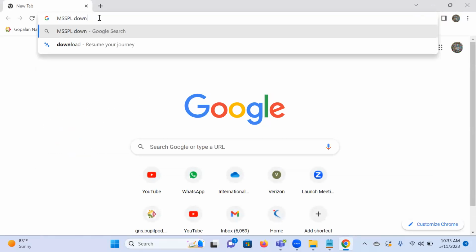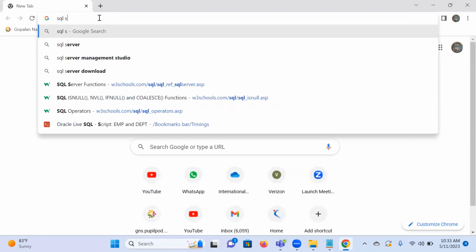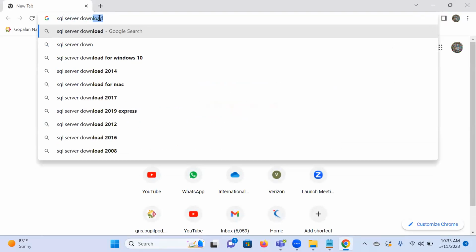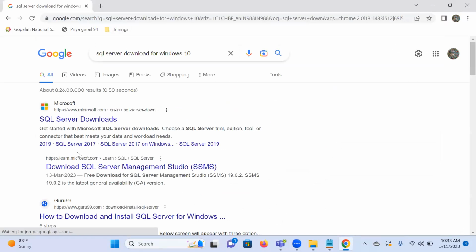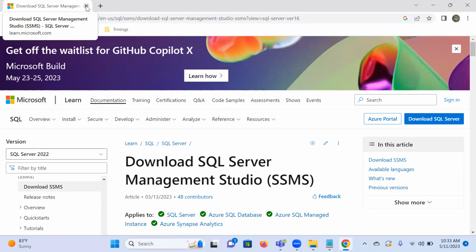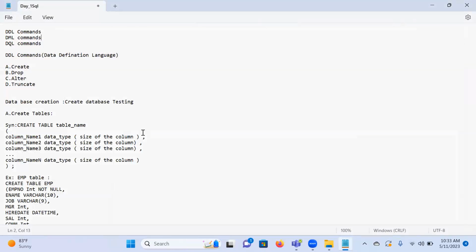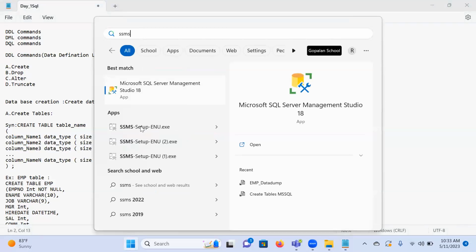You can search for the download. Based on your system configuration, you can download SSMS. Once you download it from the website, install it on your system. You can refer to some links. Once installed, you can search for SSMS in Windows.